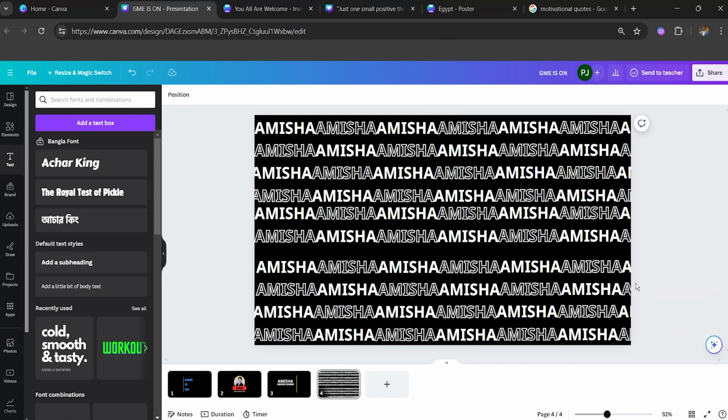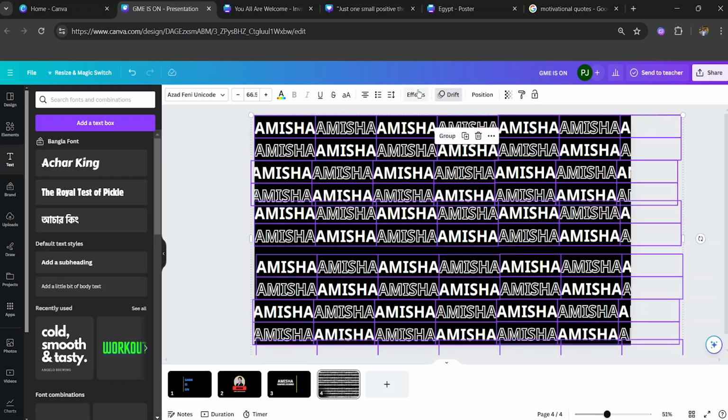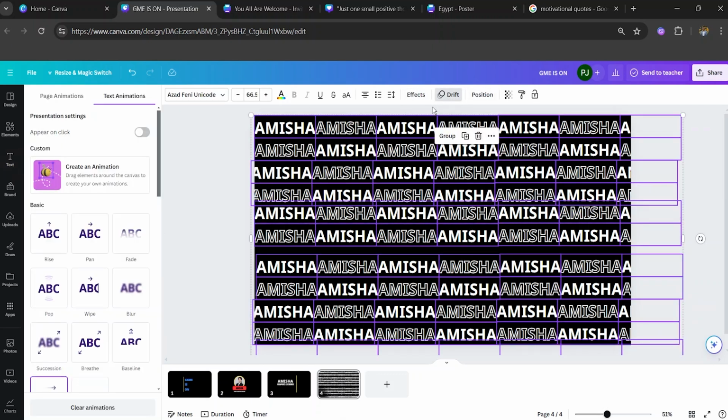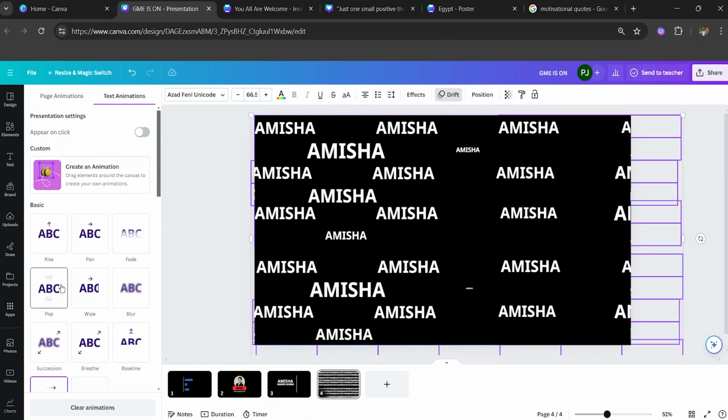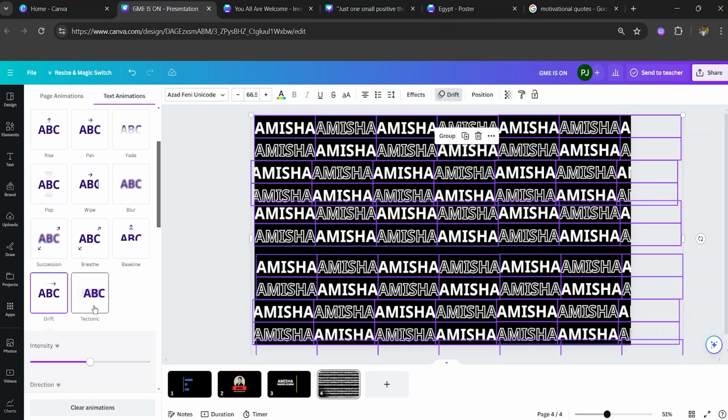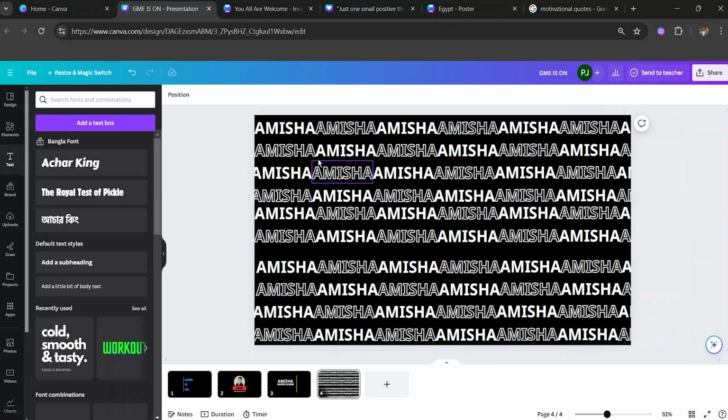Now let's go over to the animation option, select everything, go over here, animation, and now you can see there are different animations you can just make, animation intros, or you can just select different things like shift. I'll select all this one together.